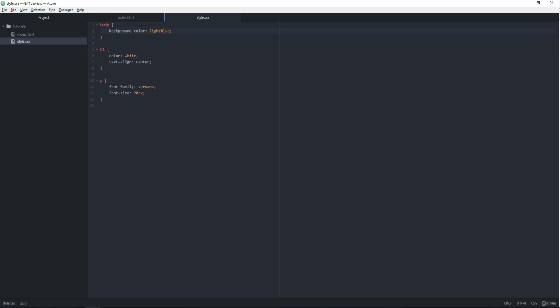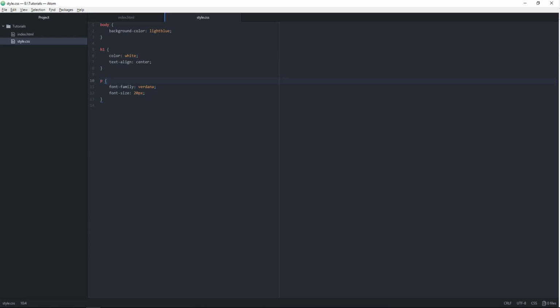The H1, again this is our header tag or heading. The color is going to be, we do not want white, it's not going to show up. Oh no, it will, because we have light blue, if you remember. And then our P, because we haven't defined a color, is going to stay black.